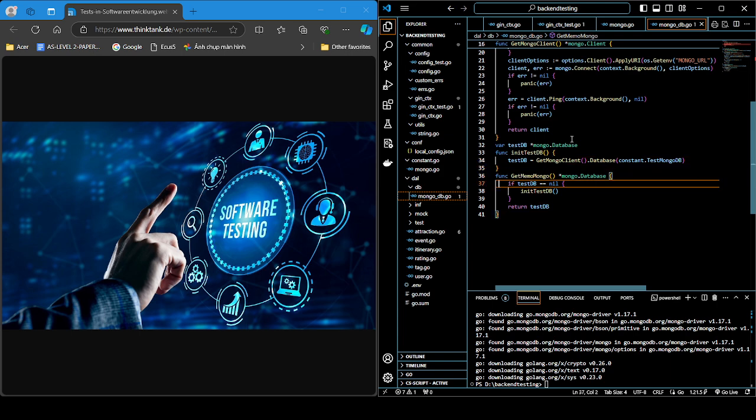So we can use the singleton design pattern to prevent that.